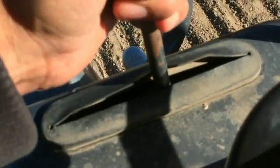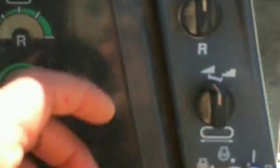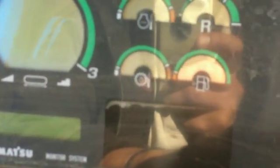Inside of the cab, this is your RPM control. This is your travel control. This is your gear shift selection. These are your lights and whatnot. This right here, you've got a variable gear shift selection. So I'll show you that in just a minute. This is your blade control here. There's a little cup holder. This is the seat. You got a few little cracks there, but nothing too major.